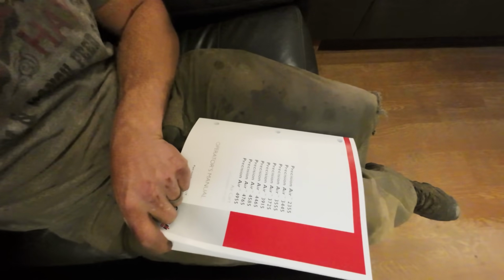I just sat down in the office, busted out my operator's manual, and I'm just going through which meters we need for camelina. And for you guys that don't know, camelina is an oilseed crop. Like I said earlier, it's similar to flax and canola. It's gonna be turned into biofuel, biodiesel.